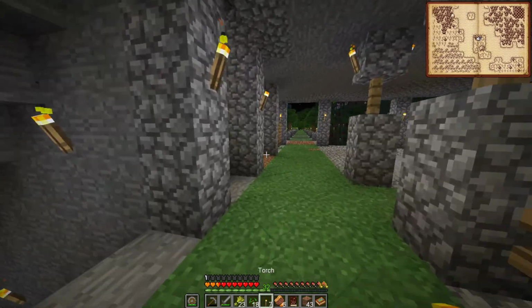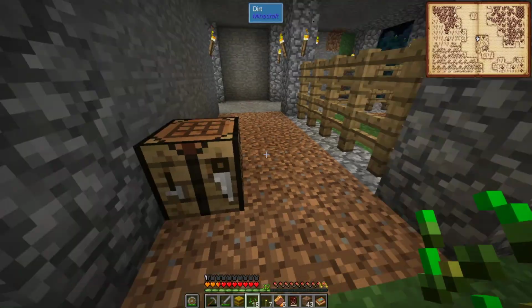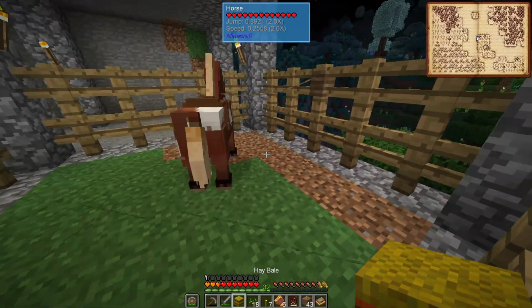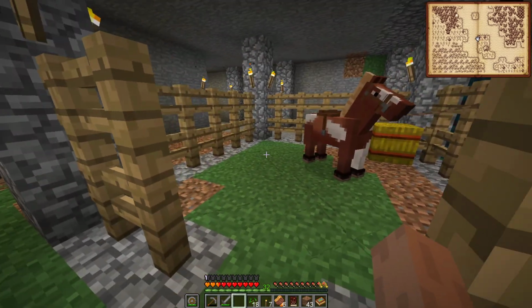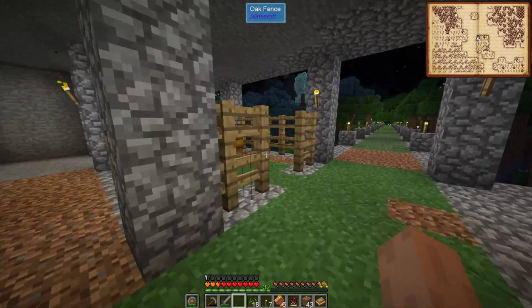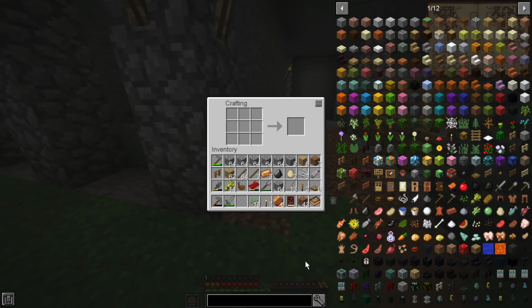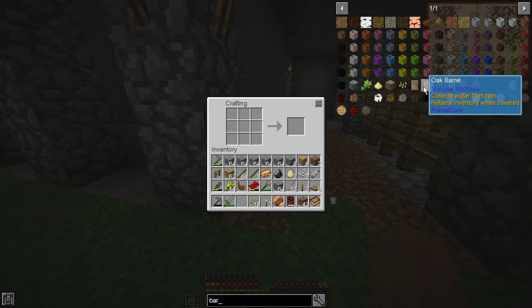But anyway, I did get all this wheat, and I did get it for a reason. So I do want to feed our cows, but I also wanted to make a nice little hay bale and put it in here for our horse. I think it would look really nice to have like a little hay bale for him. And then it'd be cool if we grabbed like a thing of water and put it down here. So let's look at barrels again. An oak barrel. We do need a flat boy.